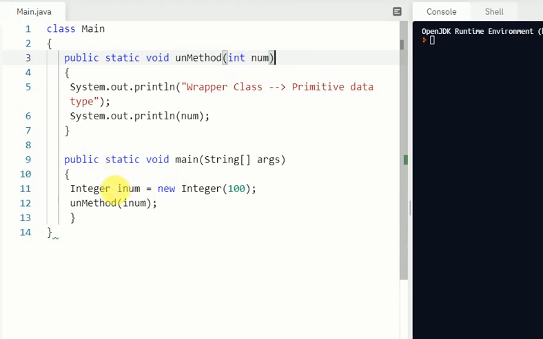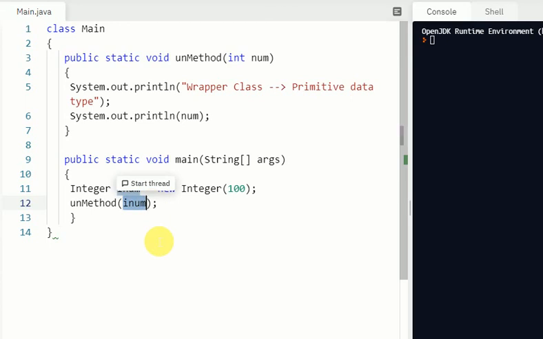Now we are calling it in the main method. In the main method, we have created an object for the wrapper class Integer. Integer is the wrapper class, inum is its object, and its value is 100. So we have created an object with the value 100, and we are calling this method unmethod, and we are passing it the wrapper class object inum.